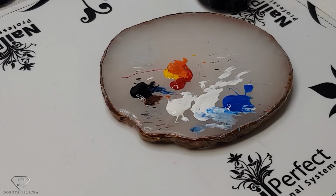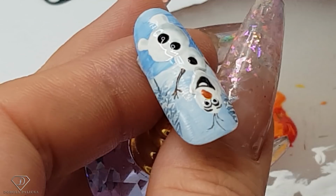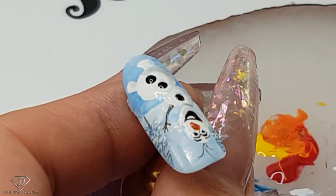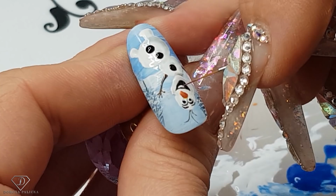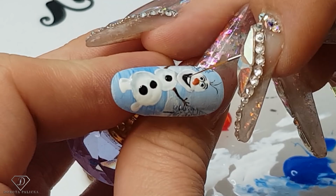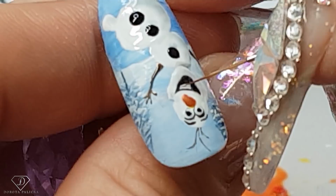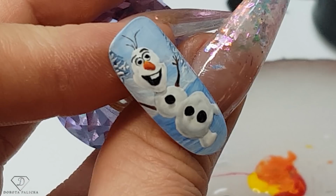Okay, just check for the final detail. And I just want to improve his teeth a little bit. He needs the dentist. Okay, sorry guys, that was a bit of, yeah. Now I'm not going to be able to paint it because it's such a small detail. So it's really touches of the brush, just so they more look like teeth. They were a bit too rounded.